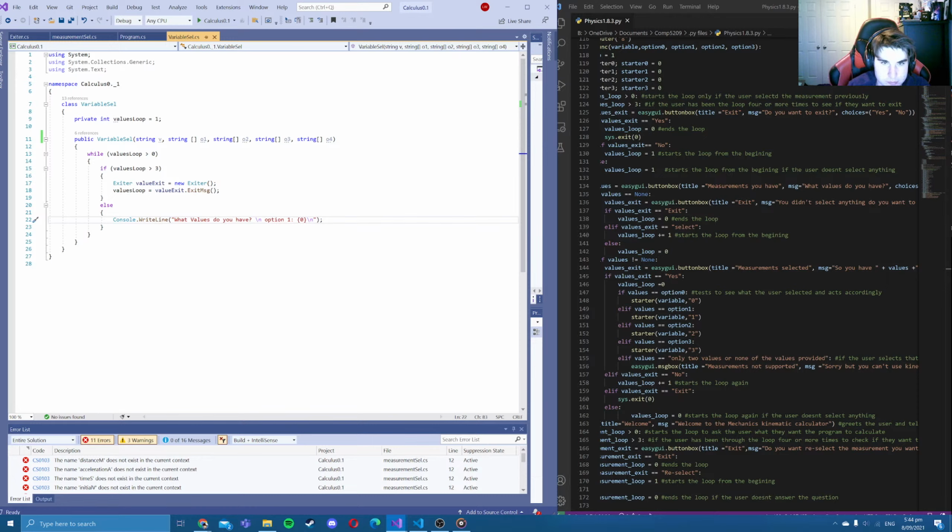Option. Okay. Don't need the space there. Let's get capital there. Option 2. Backslash 3. What else we got?